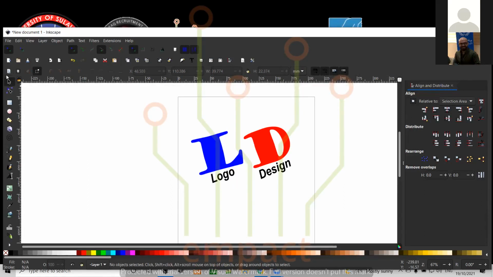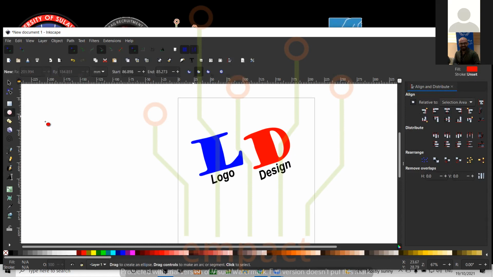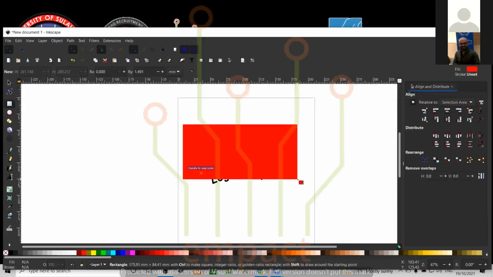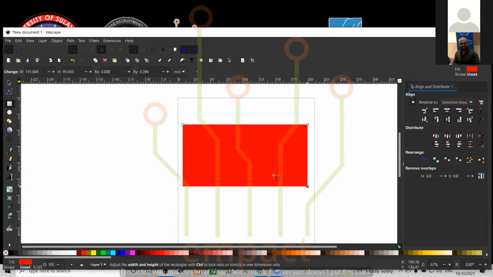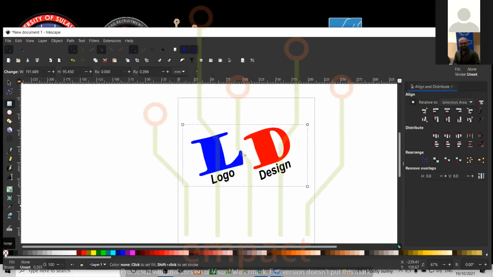And you can just bring, let's say, a square shape, put it over it. And now I'm just clicking on this one, you see, none. Later on, to give it a border shape, I'm just pressing shift and I will pick any of these colors. For example, I will pick this one. So it just gives me a border shape.